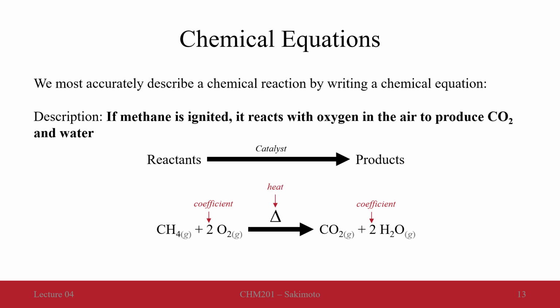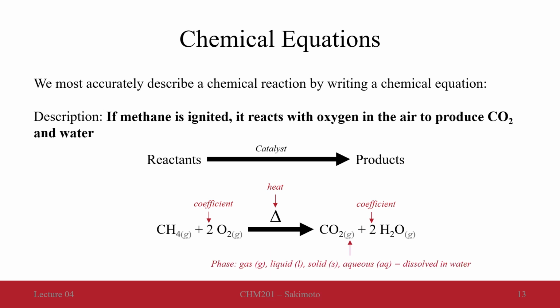We could also specify some conditions that make this reaction happen. This delta symbol is a common way that we represent that heat is a catalyst, that a little spark or ignition or flame is required to set this reaction off. Without it, this reaction is very slow. It doesn't happen until we add this catalyst, we add this spark to make it run.